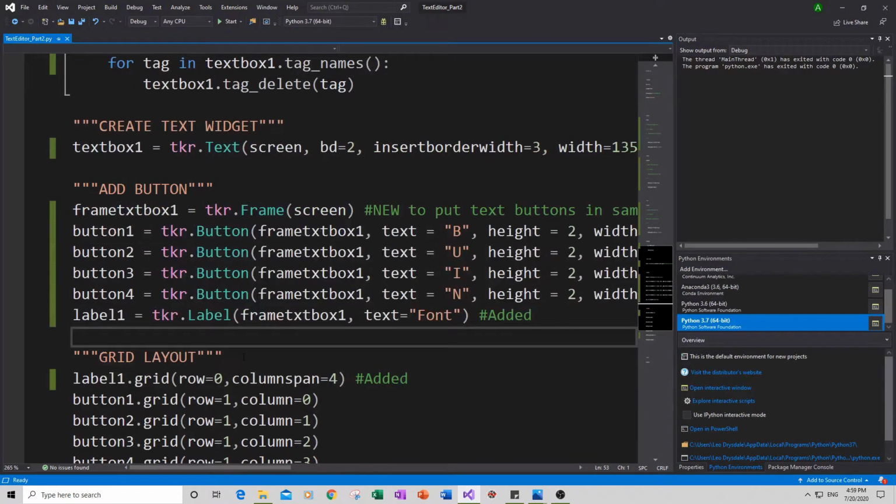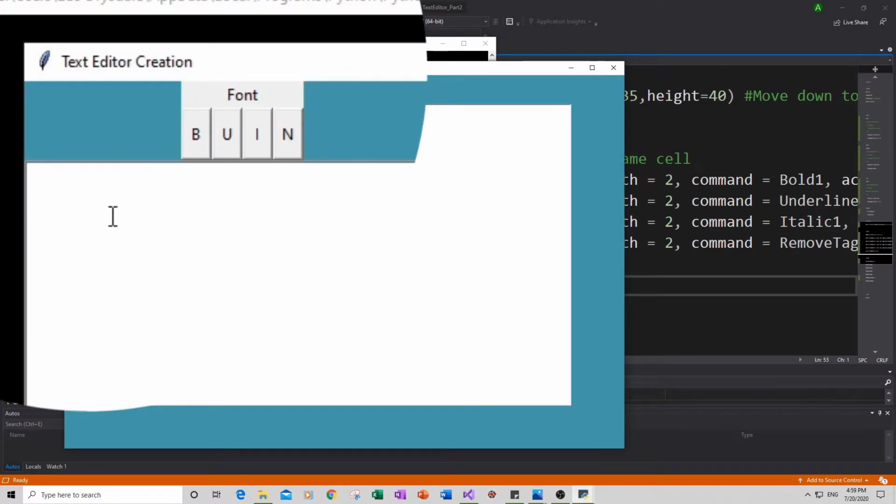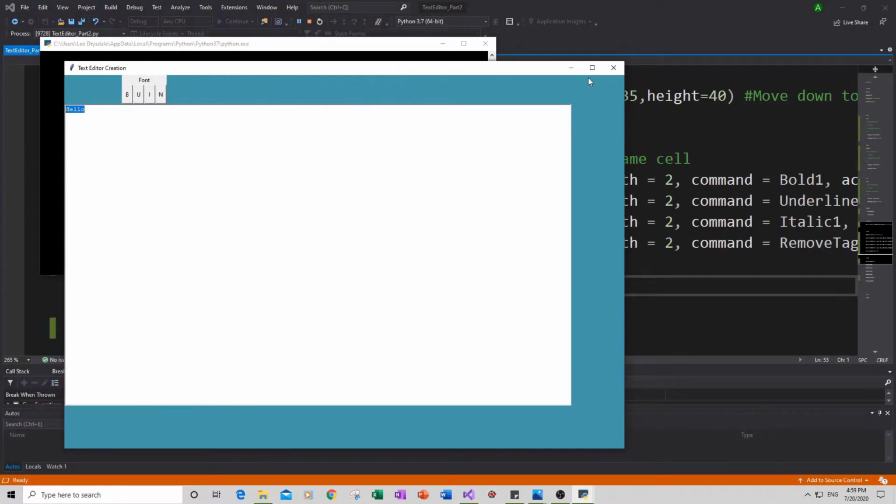And so if we run it again, I can show this to you. If we type in, say, hello, and then we click on bold and hold it, you can see that it will highlight yellow. Do the same for underline, same for italicize, and the same for normalize as well. It will highlight yellow, and it helps to know that that button has been clicked.